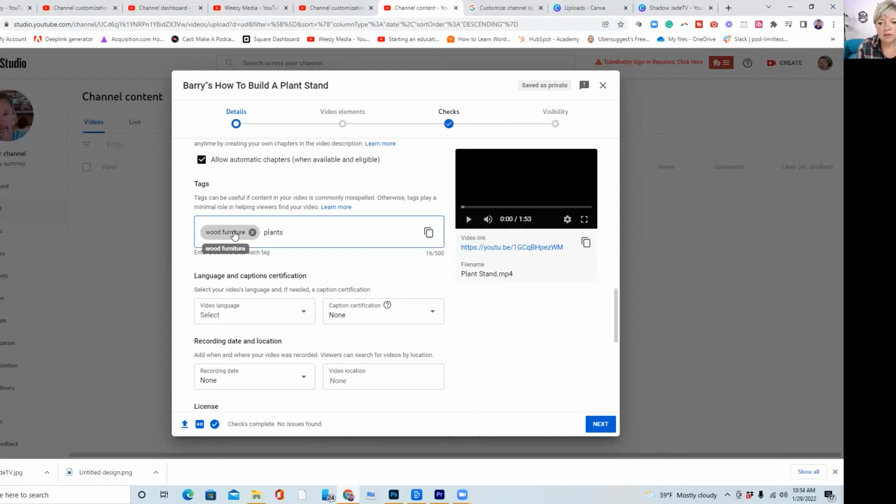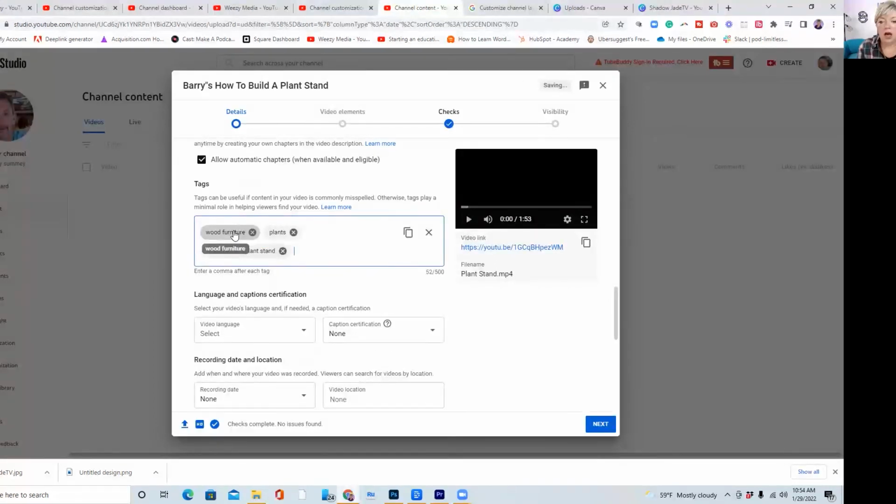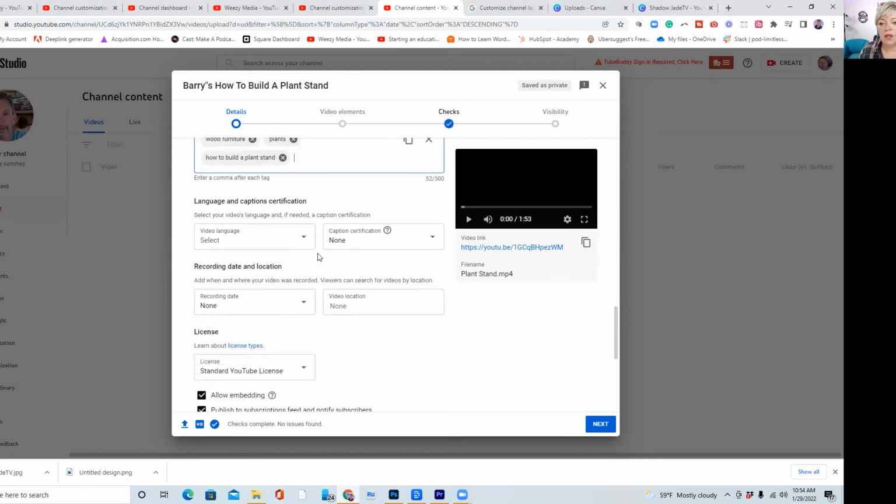Plants. How to build a plant stand. These would all be good samples of tag words that you would want to use. These are the words that people are going to use to search for your video.